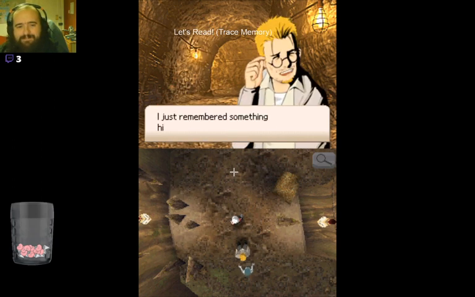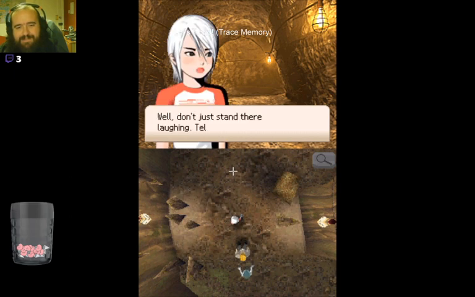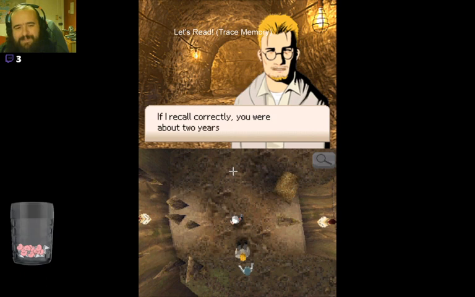What is it? I just remember something hilarious that happened. Well, don't just stand there laughing. Tell me what happened. If I recall correctly, you were about 2 years old. Your mother was out and you and I were alone at home. As soon as she left, you turned into the world's saddest baby. I tried everything, but you wouldn't stop crying.